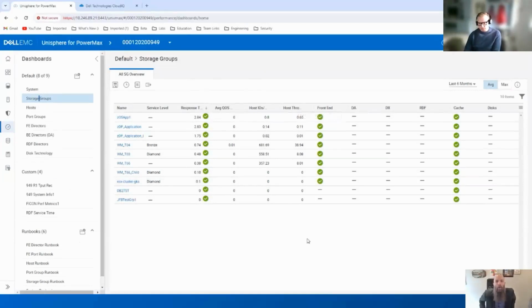Mainframe customers will align their DFSMS storage groups, those IBM storage groups, on the z/OS host operating system. And using mainframe enablers, you can align them to a PowerMax symmetric storage group. When you align them, we'll take the same CKD volumes that are defined in the IBM SMS storage groups, the DFSMS storage groups, and put them in a PowerMax symmetric storage group, and you can get additional reporting like I'm showing here.